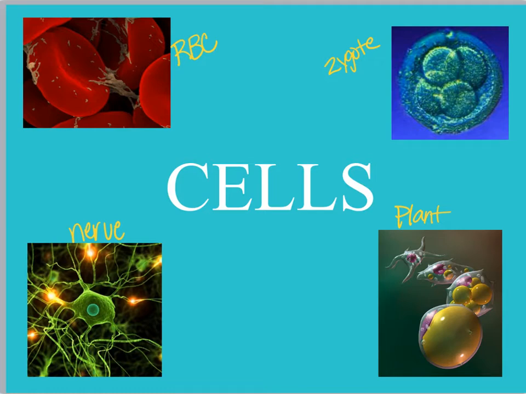So this shows an embryo when the sperm and egg came together, and then it splits and splits again, and eventually you have exponential growth. We'll talk more about that when we get to that unit though. But here are just a few pictures of some different cells, since we're discussing cells.